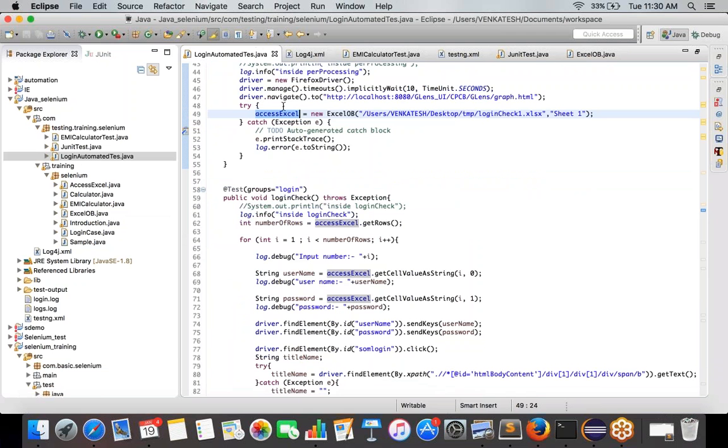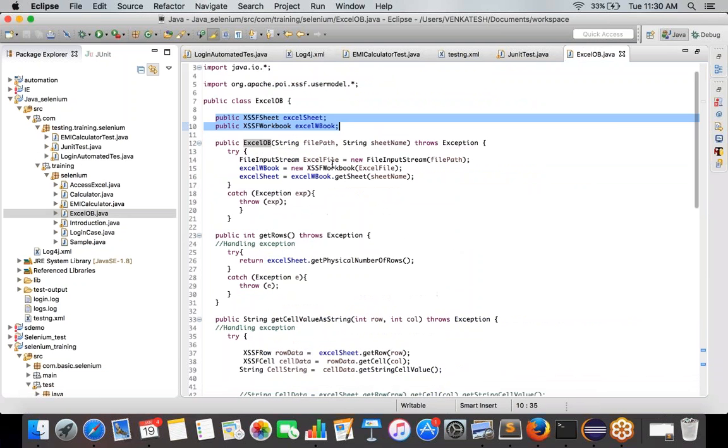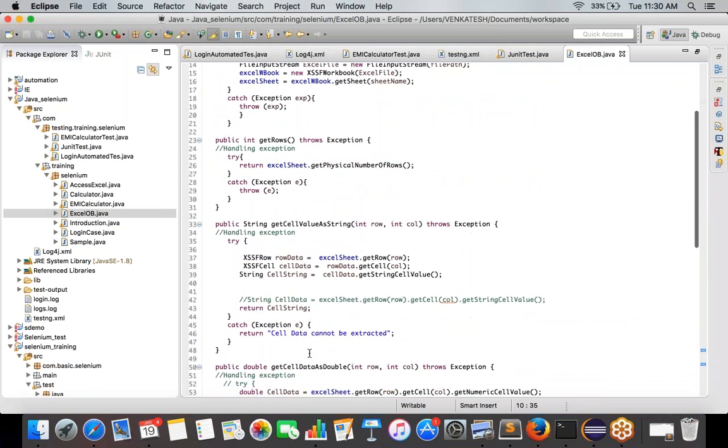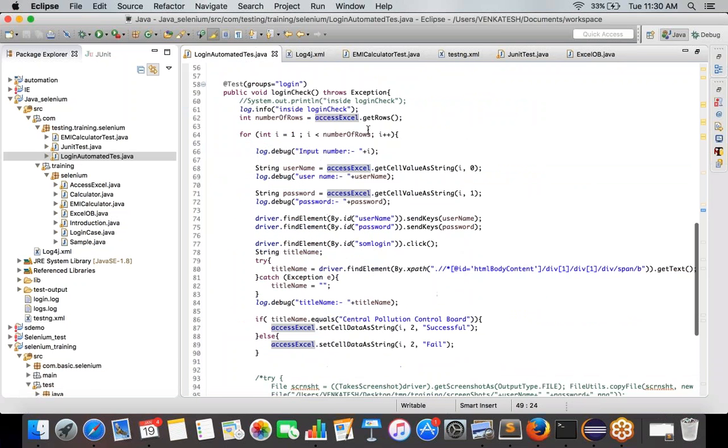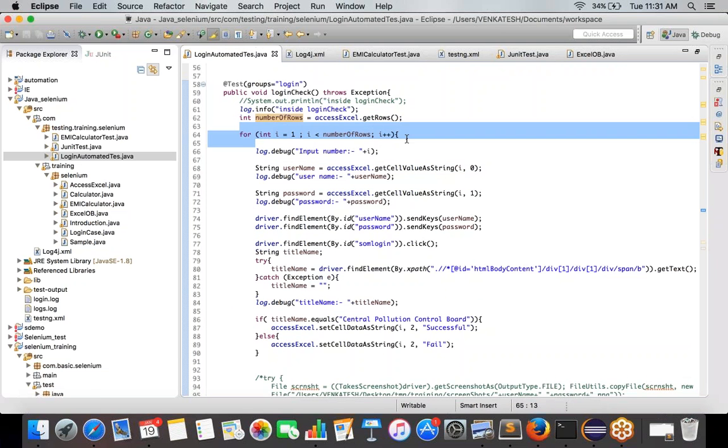Okay, so using this class object, I'm going to use the functions defined over here to perform the desired actions in my test case, where the first thing I do is read the number of input usernames and passwords which are present in the Excel. So I do get rows, which will give me the number of rows, and I'm going to iterate through each row.